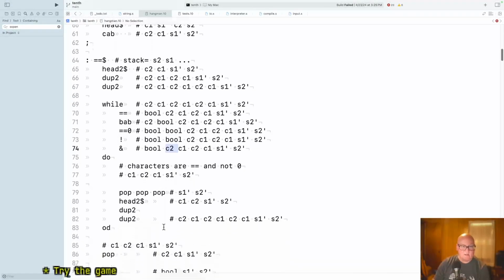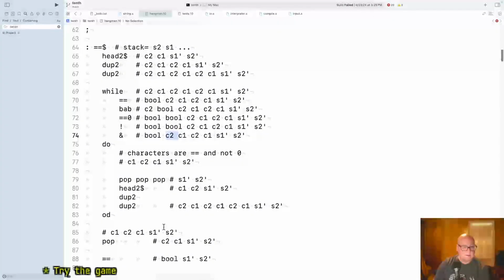Oh, well, actually, it's trying to get rid of everything. Well, I don't know how much to fool with it, but I think this dupe 2 is really not necessary. We could have just duplicated one character. Well, no, it gets consumed here.